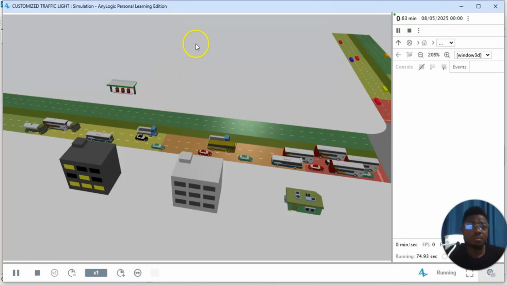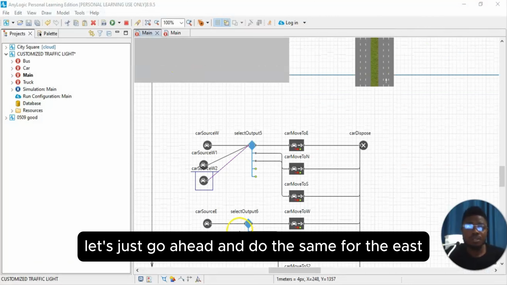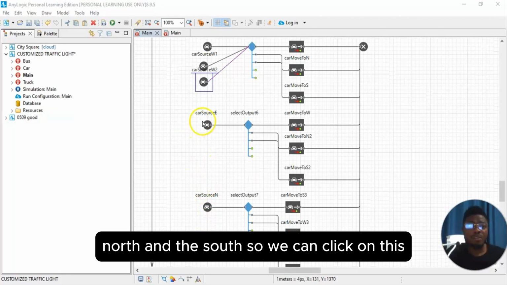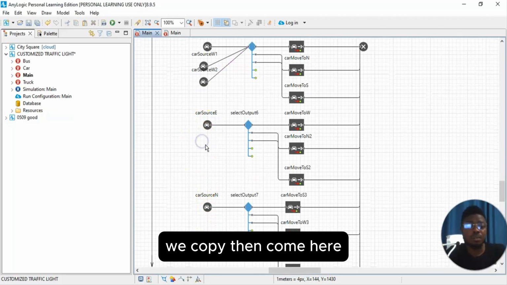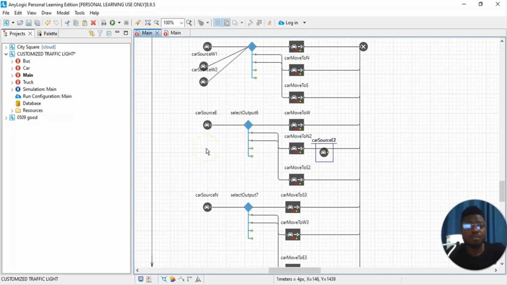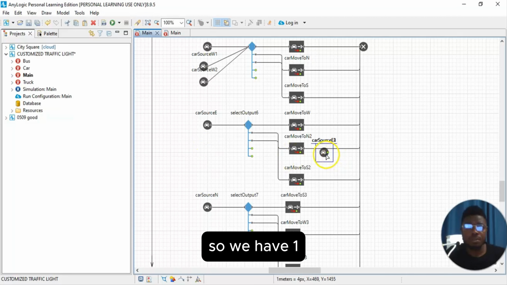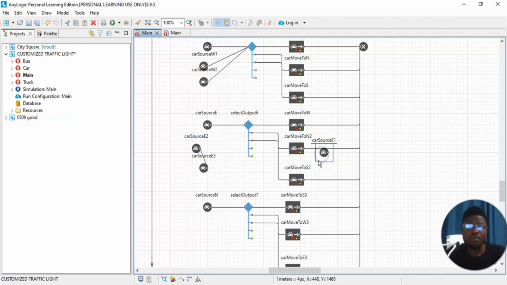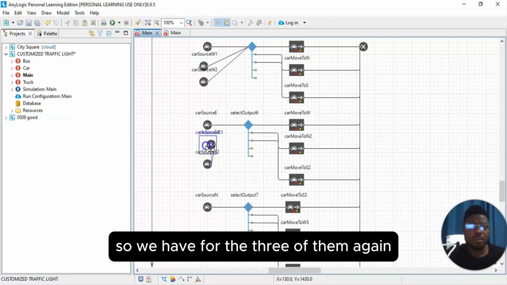So let's just go ahead and do the same for the east, north, and the south. We can click on this, we copy, then come here. So we have one, two, and we have the three of them again.